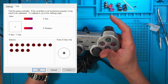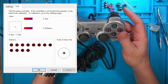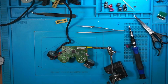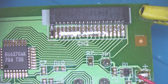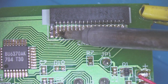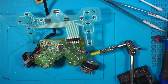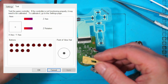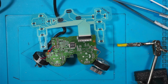Left trigger not working, right triggers are, and I've got D left, directional left's not working. More than likely just going to need a new membrane. Right, I've used my hot air to take that off. Need a new connector to go on. I'm going to remove those bridges with some more flux. Look at that, magic. Test a few buttons on there to make sure it's working. Left and right, so that's working. I'll try the other. Yeah, let's get this back together, and this will be the 4th one.